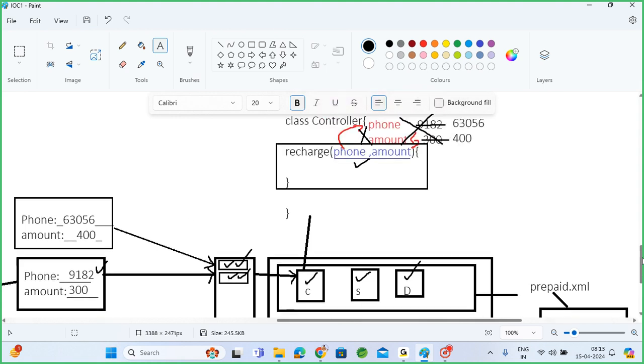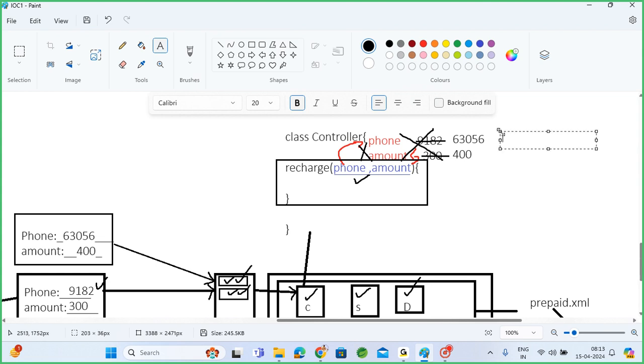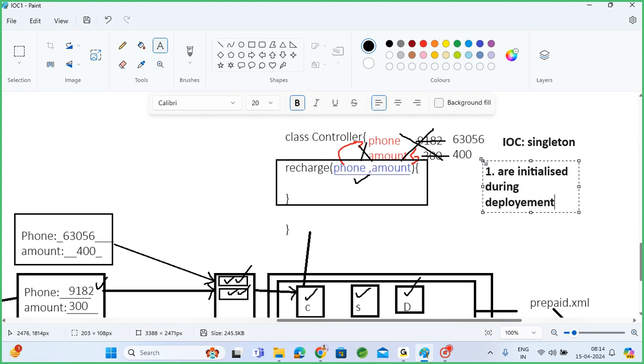The benefit with singleton within Spring IOC is that singleton objects are initialized during deployment time. So what is the benefit if they are initialized during deployment?